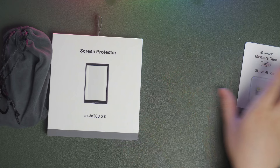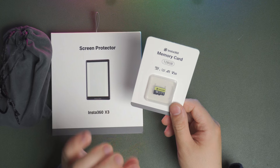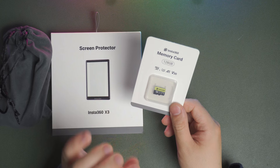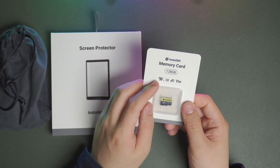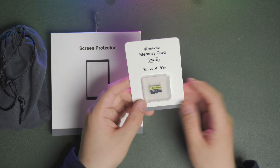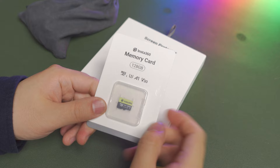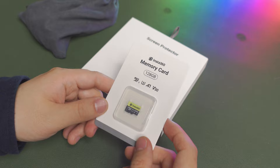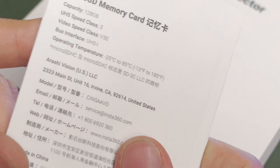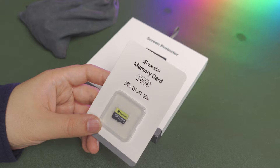Next, let's look at the Insta360 128GB microSD card. In a previous video, we found that Insta360 had revealed a 64GB micro SD card — but now they've come out with a larger capacity 128GB version. This is UHS-1 standard, U3-A1, and the transfer speed reaches V30. Considering the price, capacity, and the Insta360 trademark, this is a certified memory card for Insta360 cameras, but it's also compatible with other action cameras like DJI Action, GoPro, and more. Surprisingly, it supports temperatures from minus 25 degrees up to 85 degrees Celsius — a very reliable memory card.